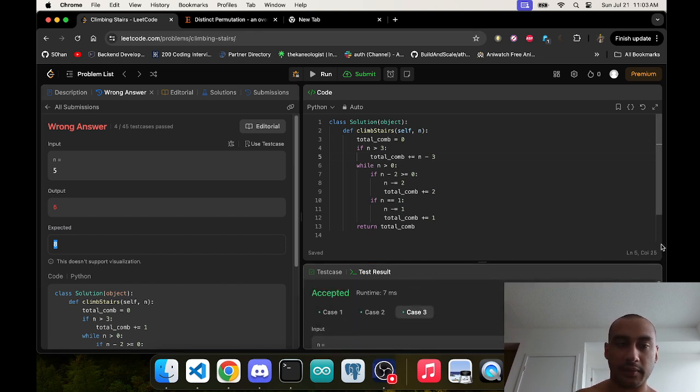So output of 5, let's try it. Boom, n equals 5. Okay, so 5, 7, 8. Why didn't that work? Okay, so output is 7. 5 minus 3 is 2. Total combinations.